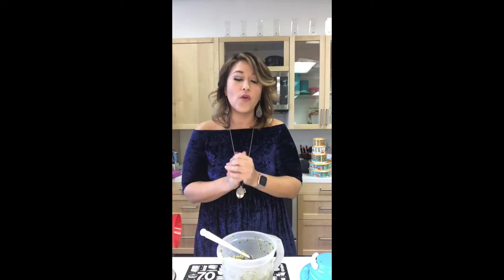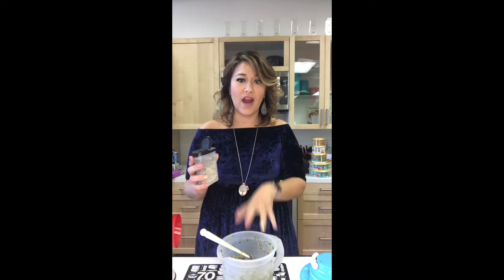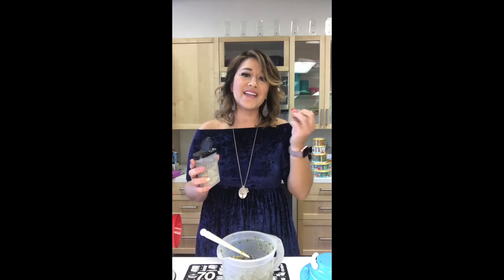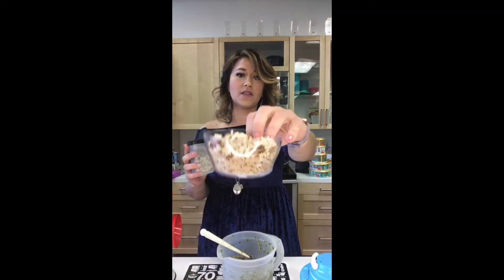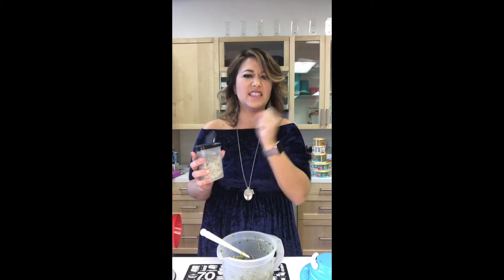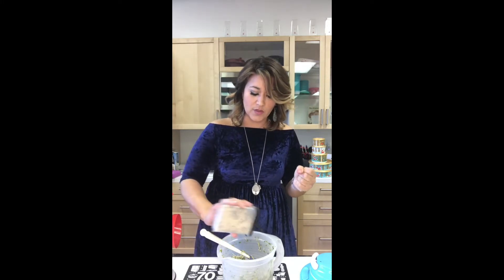To recap the ingredients: two cups of fresh spinach, four eggs, half a cup of milk or broth, three cups of stuffing mix, and two cups of cheese. You want to make sure you let this rest after you mix it up before forming your balls, because you want that stuffing — which is normally coarse and crunchy — to get soft and absorb the liquid, so it makes it easier to form and just satisfying and yummy.